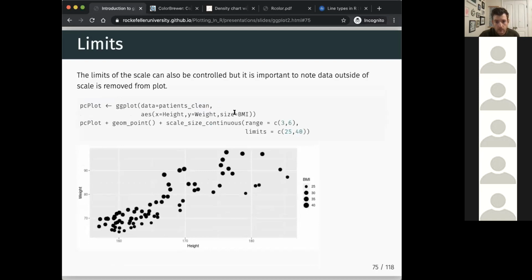So we touched on limits earlier. Range is really nice because it shows you, in this case where we're looking at size, what range of sizes am I going to use to display this? So the bottom of my sizes is a size 3 dot, and the top size is a size 6 dot. The limits, on the other hand, limit what data comes in.